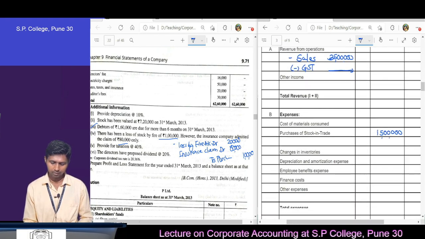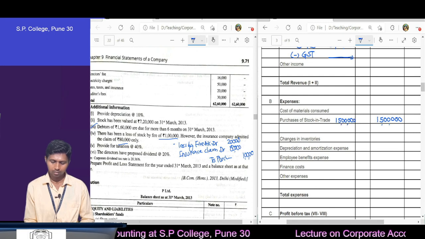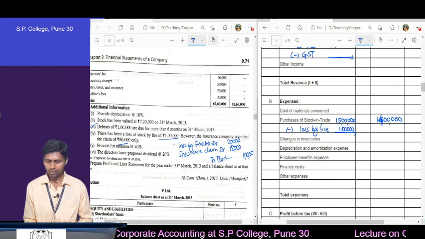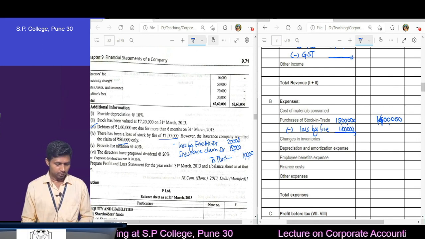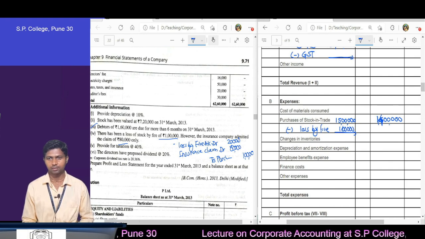In the main format we have written that in the outer column, but here we have an adjustment, therefore write this again in the particular column, and then here write down loss by fire, 1 lakh. And then in the outer column, instead of 15, make it 14 lakhs. Okay, so that is over.